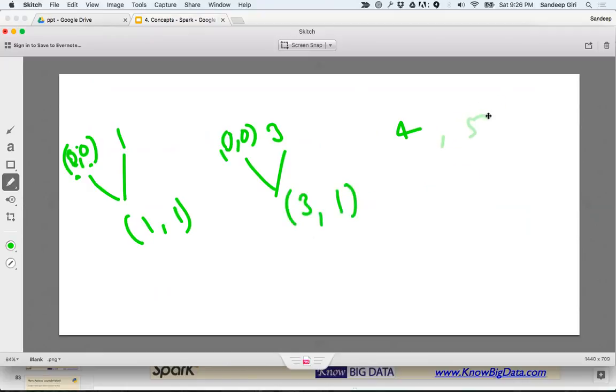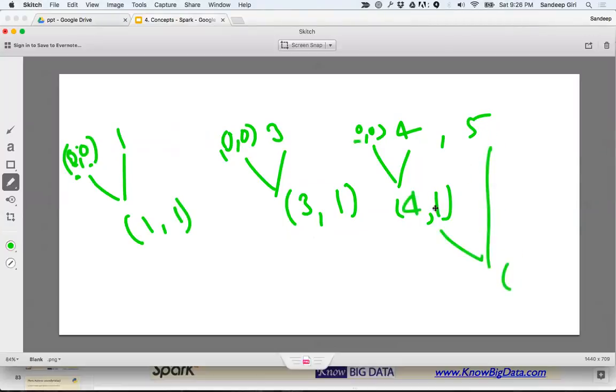Now let's say on the third partition, we have two values, 4 and 5. We again start with 0, 0. With 4, the count is 1 and the sum is 4. Then this is combined with 5, and 5 plus 4 is 9, and the count is 2.